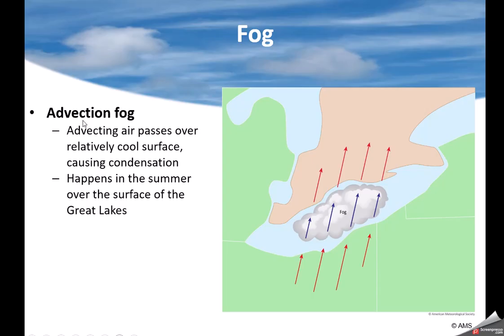I'll give you an example of this from the Gulf of Mexico. When I was at Florida State, we had air that came in off the Gulf of Mexico one day. The Gulf of Mexico was relatively warm compared to the land. The land was a little bit cooler at that time. So as that air came in, it had lots of moisture in it, it cooled once it hit the land and began to develop fog. And the fog kept getting thicker. I was at a football game, and literally by halftime, you couldn't see across the field. And all of this was advection fog coming in from the Gulf of Mexico.